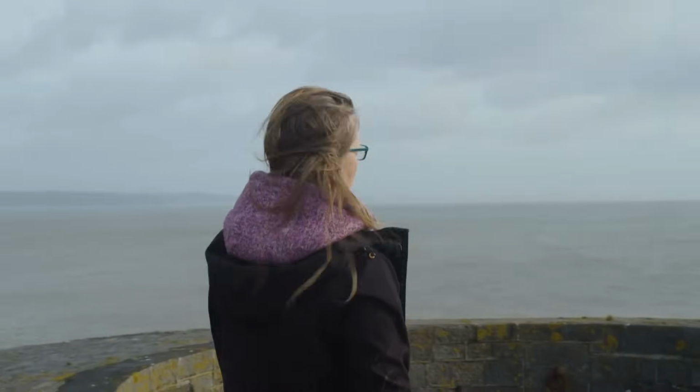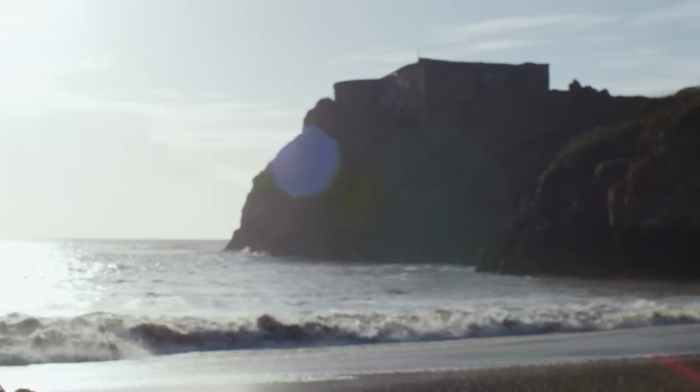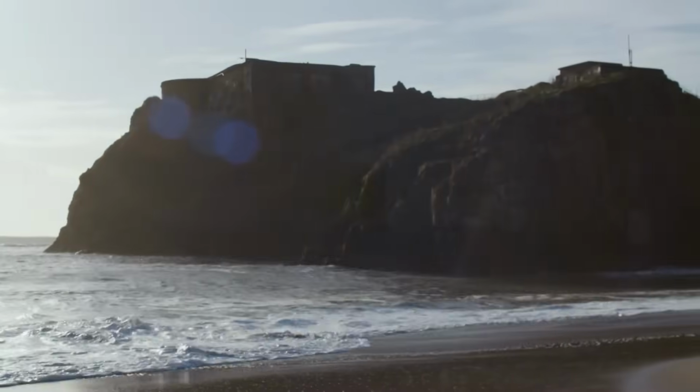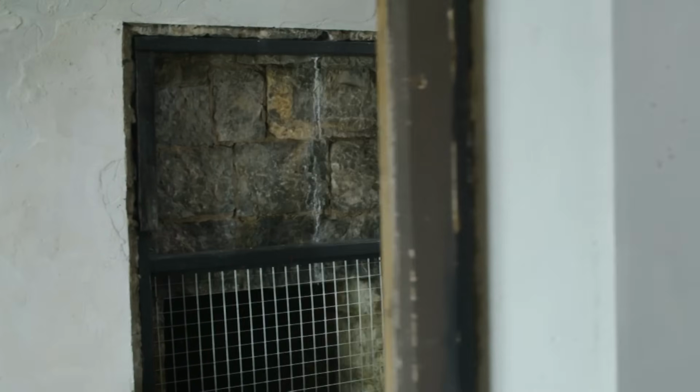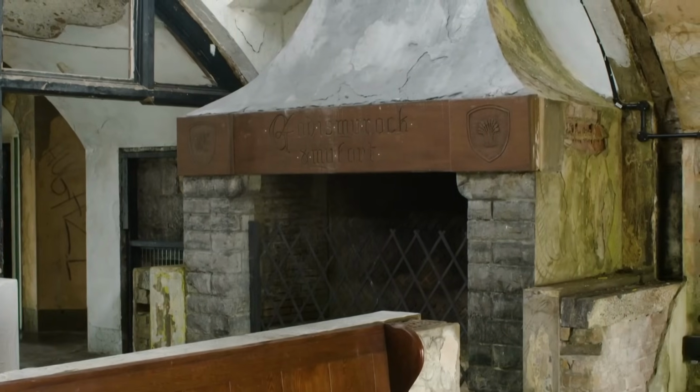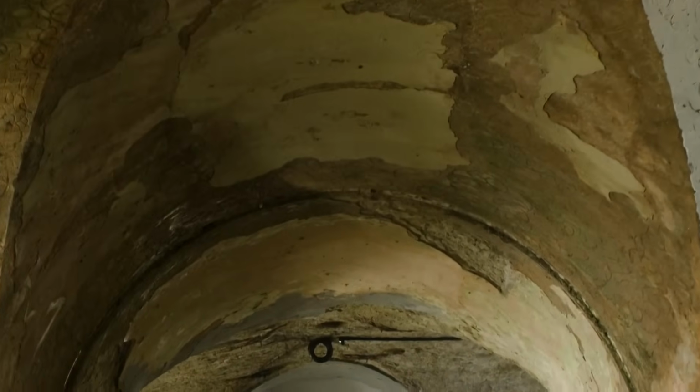We moved off the island because my mum was expecting my brother, and living on an island where there's no electricity and no running water wasn't ideal for bringing up a little baby. So we lived on here for two, maybe more years, and then moved off the island and still ran the zoo. Eventually, running the zoo became too much for the Bat family, and they handed on the baton. It was not the end of the line for the zoo, but as new owners took over, things started to change.